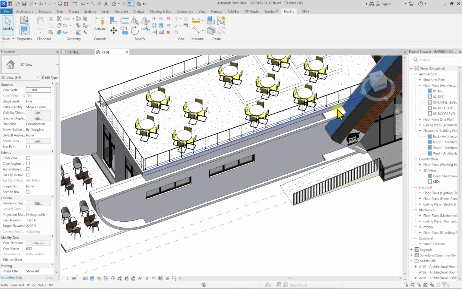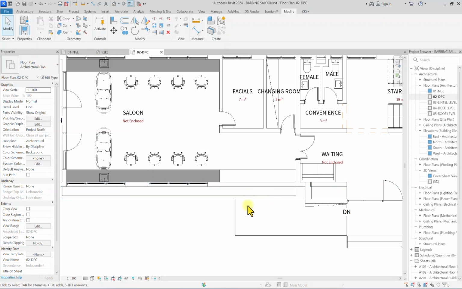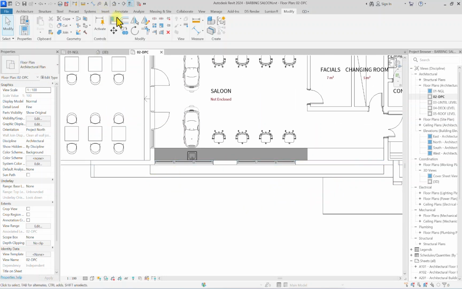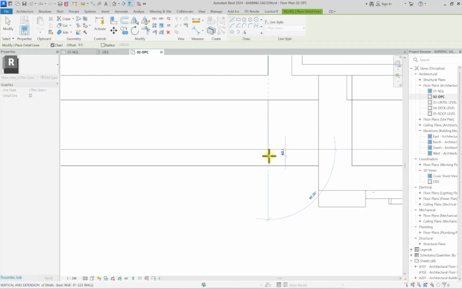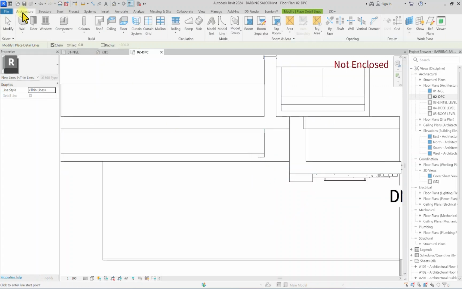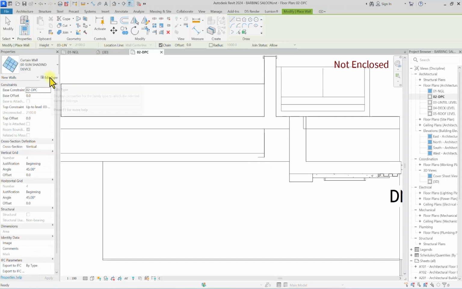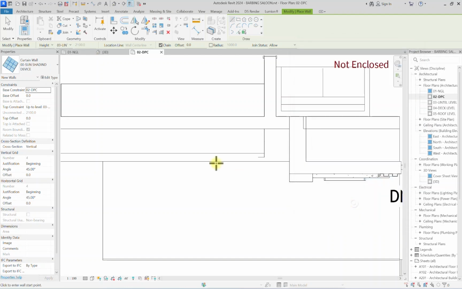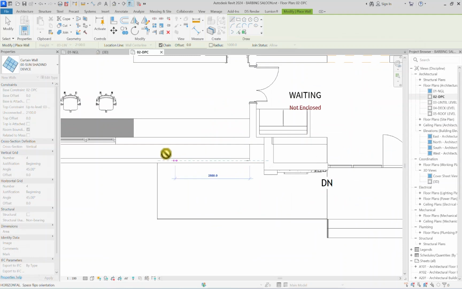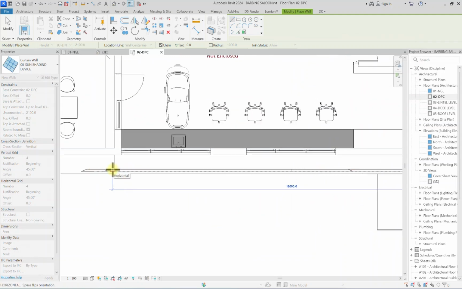So now let's redraw it since we have reloaded this. So let's go back to DPC here, and we're just going to go and draw another line here, annotate detail line, and draw a line 75 millimeters from here. So after doing so, I'm going to go to architecture. I'm going to click on walls. I'm going to click on edit type to these sun shading devices to make sure that everything is supposedly as it should be, 900 millimeter, 900 millimeter, and click OK. Then I'm just going to draw the panel up to this point here.